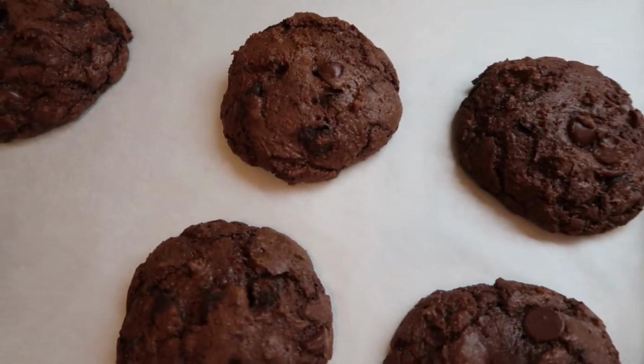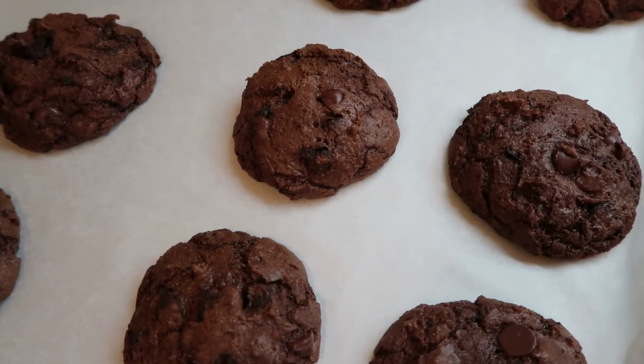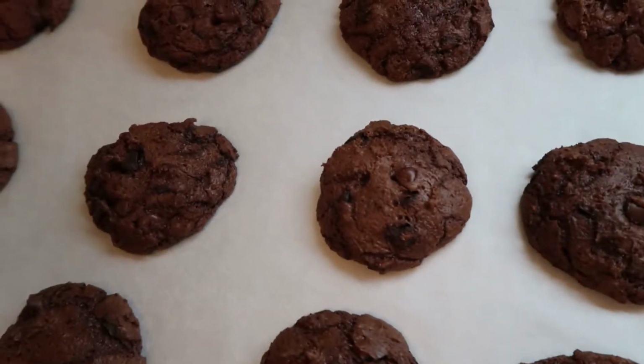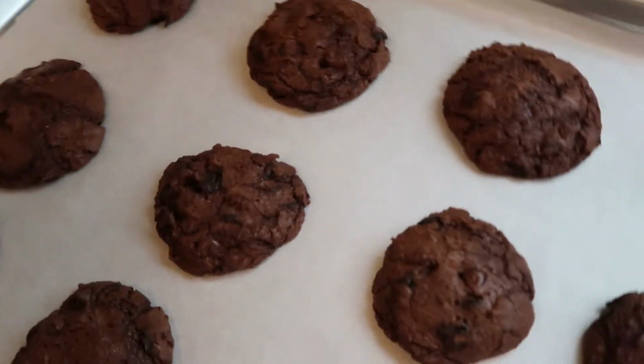And this is the 1 tablespoon size cookie scooper, but I'm gonna do a couple of big ones just so you guys can see what they look like if I do them big, okay? So these are gonna get stored away, and anybody can grab them just to snack on.